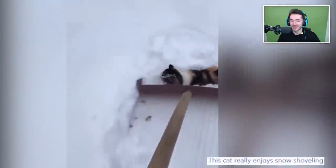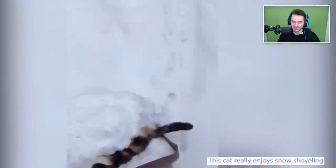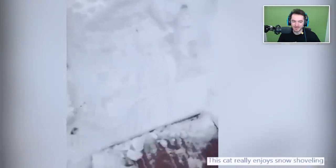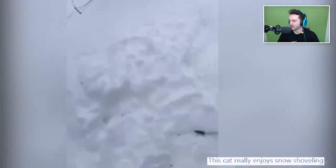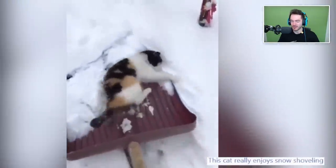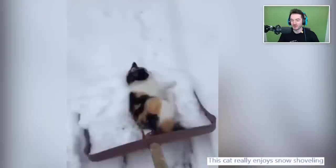This cat really enjoys snow shoveling. The cat's okay as long as the water is in solid form, but you keep in contact with that snow, it's gonna melt and then you're gonna live to regret it. Also, the cat really doesn't like helping with snow shoveling - the cat likes getting in the way and attacking the snow shovel, and risking actually getting injured when it gets pinched between the snow shovel and the ground. The owner's like 'this is great for the sake of a video, the internet will love it, but can you please go back inside? I don't want to hurt you while I'm trying to shovel the snow.'